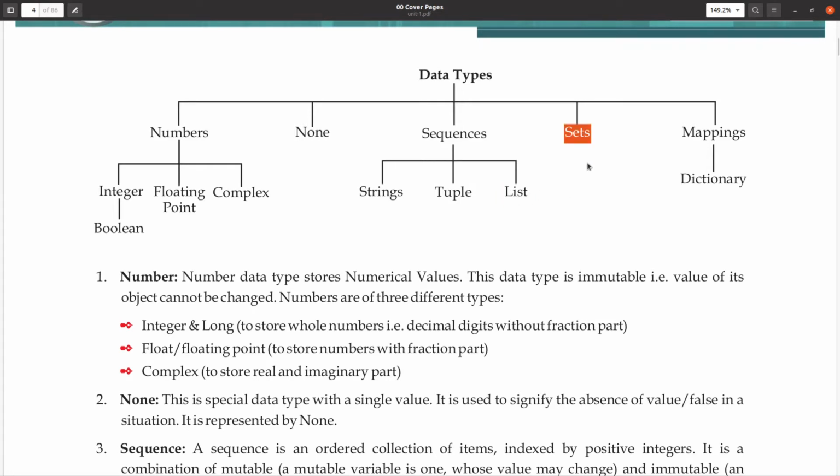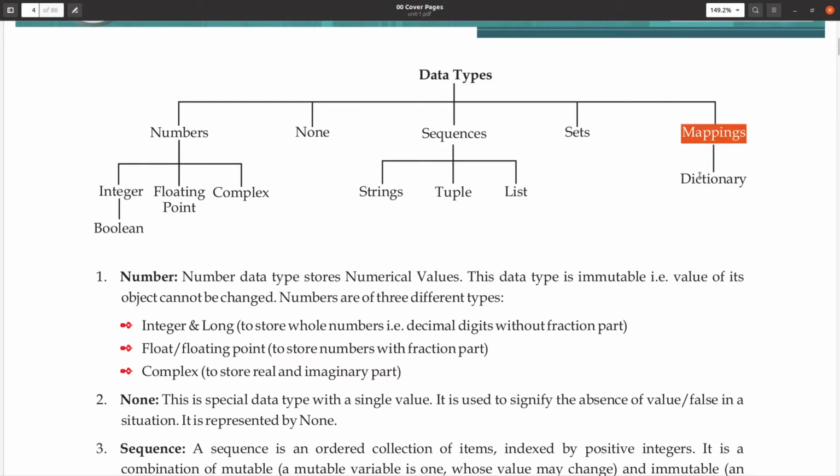Then sets are a collection of things that you want to put together. But the idea of sets is that every member of that collection would be unique. In lists and tuples, for example, you can have an entry like 1, 1, 1, 1, 1, 1, 1, ten ones. But in the case of a set, you only have one entry of one element.